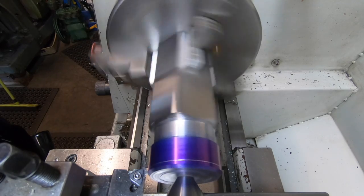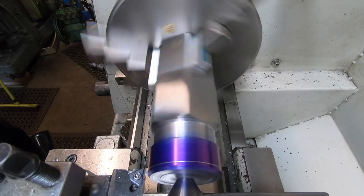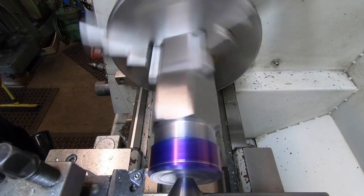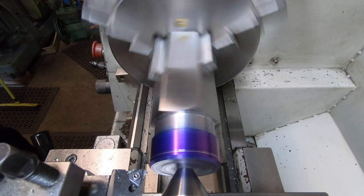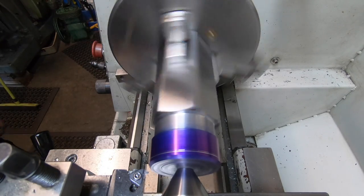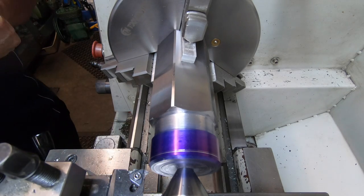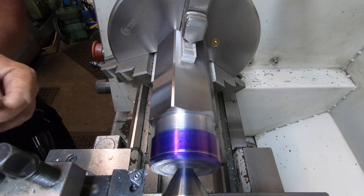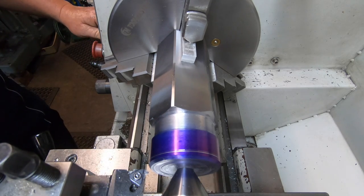Setting the dials, looks a bit heavy. Gotta get a thread gauge. Thread gauge on the ready. And scratch pass time.